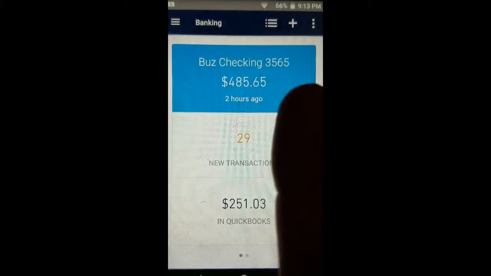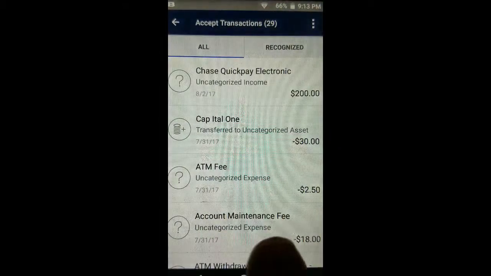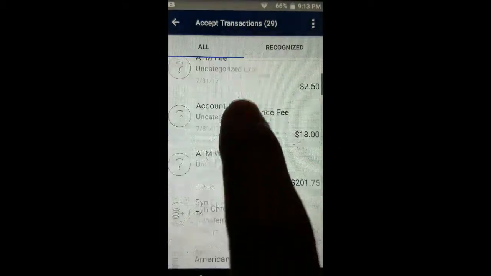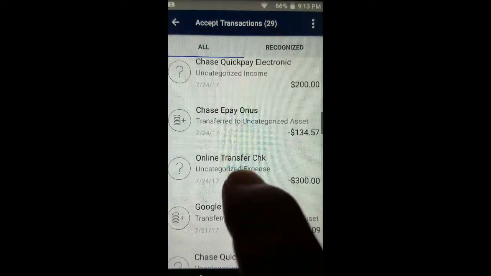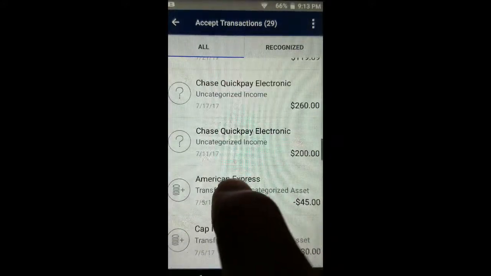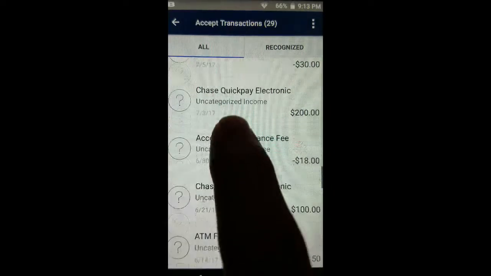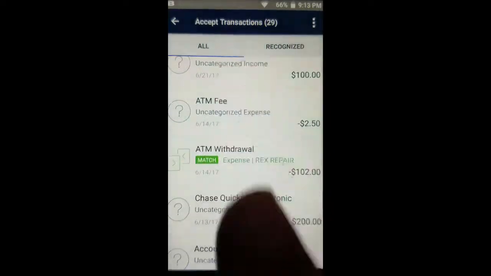So if I tap the review list to get the 29 transactions, I'm going to scroll down to the $102 that we want to match that came from the bank feeds, and I'm going to match it with the check that I already recorded.